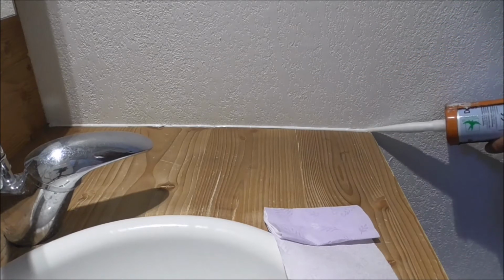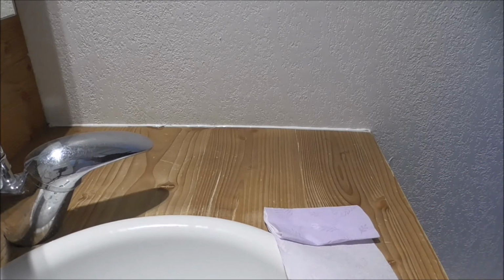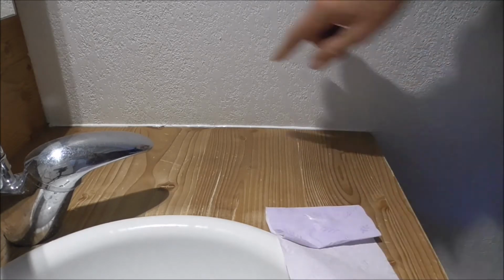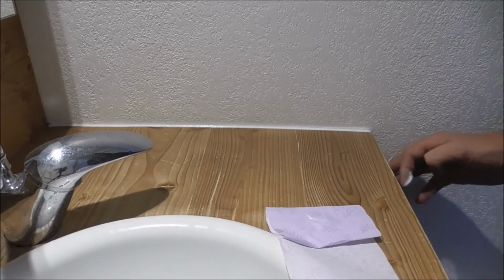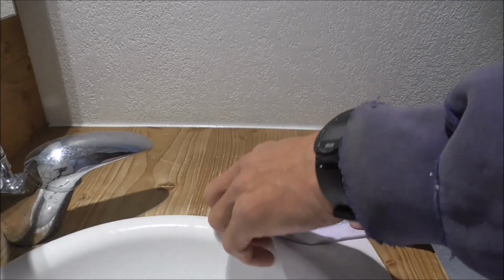Running forwards, over the edge, and I'll just put a little bit in the front. Disengage the clicker, bring that up first, and then check it out. Quick finish to the edge, and we're looking good. Finger wipe.